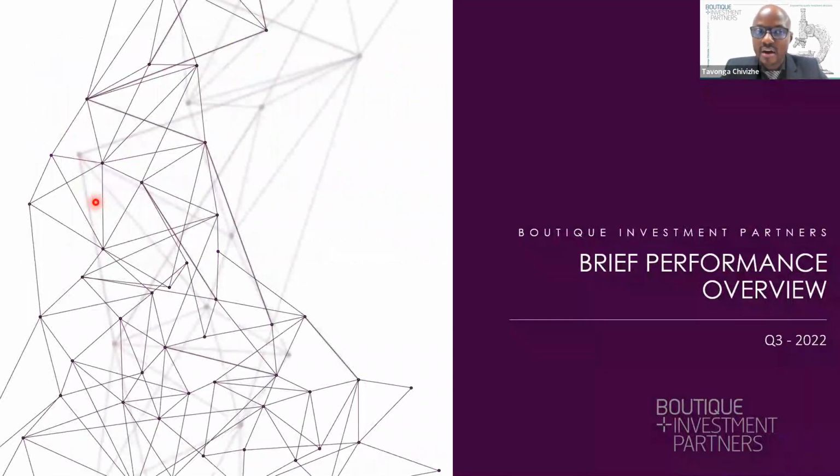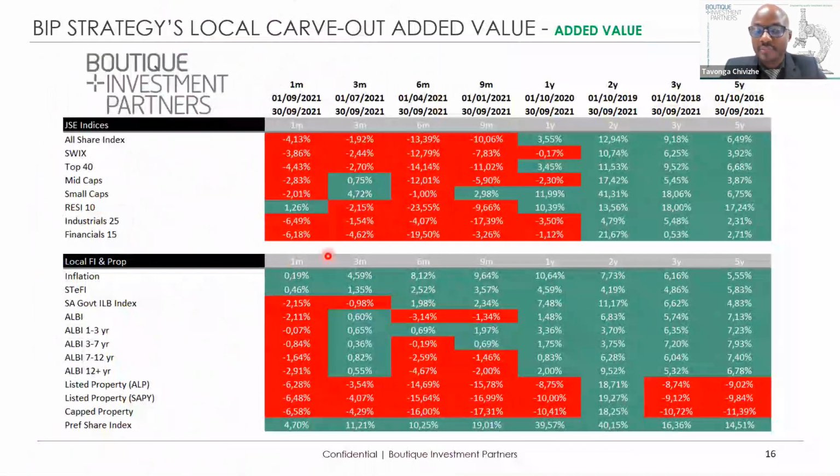Now, to give you a sense of how that worked out for us in the very first quarter, if you look at the performance profile of your growth assets, I'm really going to focus on the South African All-Share Index. Over that quarter, it lost 1.92%. In the final month, when we were concluding our de-risking process, the All-Share lost 4%. And if you also come to local property, in the final month when most of our de-risking was done, local property actually sold off by an aggressive 6%. And for the quarter, it pretty much lost about 3.54%.